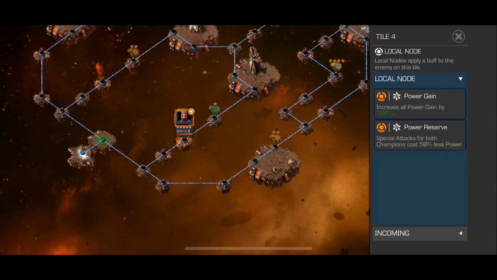As you can see here on path number 4, again we have power gain and power reserve, and they're going to have different champions on them obviously, but we're going to deal with them in one example with one single champion.